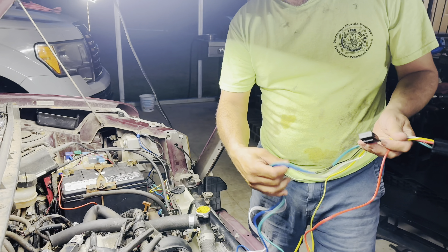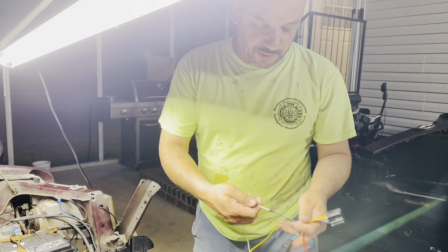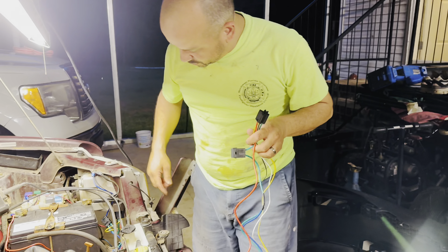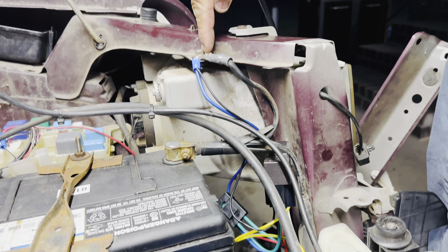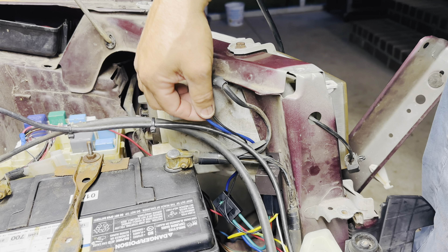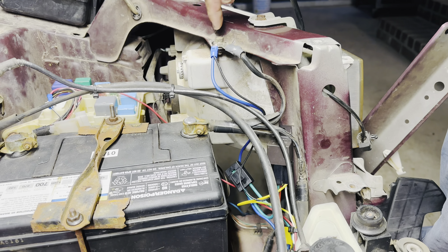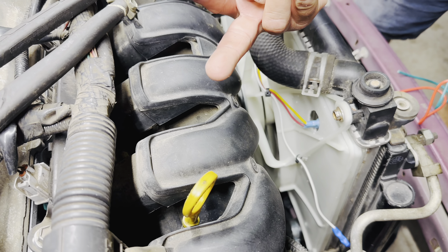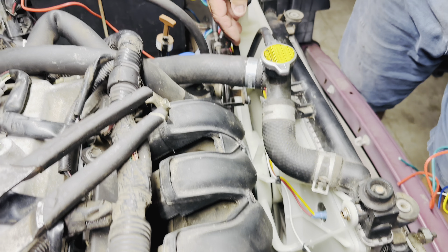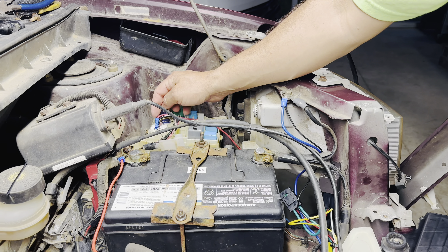So the best thing is to run two of these for two separate fans. This wire goes to the battery, and one goes to the fan. Since I only have one fan on this vehicle, I just cut the blue one and stayed with the green. The black one goes to your ground — there's already a ground here so I went to it. The fan has two wires, one hot and one ground, and I tied them together and put them here. The yellow one goes to your fan probe thermostat. The other terminal on the fan probe you'll run to a 12 volt power source activated by the key — I went and found one in the fuse box and spliced into it.